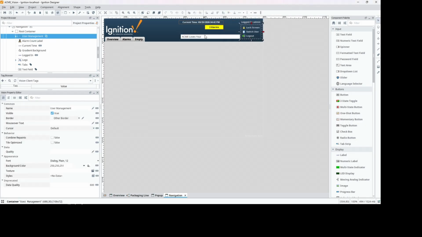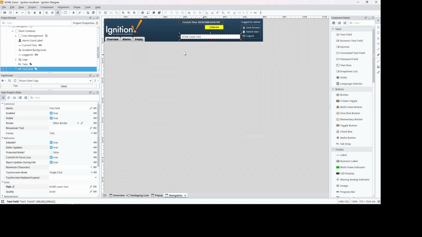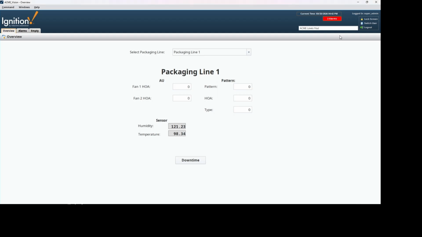That is anchored, so we want to make this also anchored so that it's in that spot on the screen. So we'll just anchor it to the bottom and right here, so that it's anchored to that spot, and it'll keep it there.